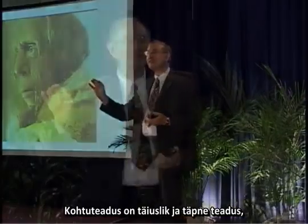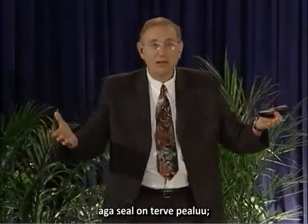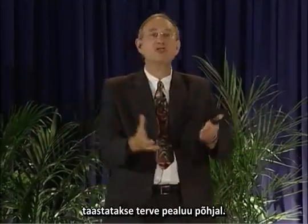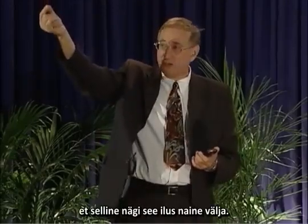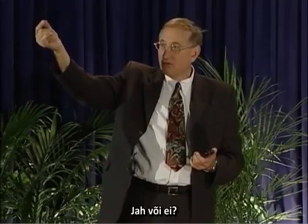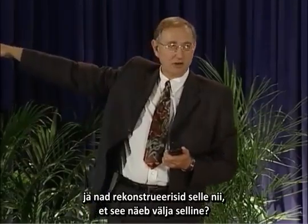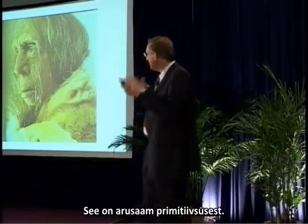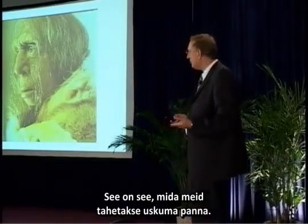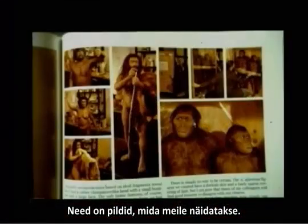Now, forensic science is a perfect science and an exact science. But you have the whole skull, and you reconstruct on the whole skull. You don't have a tooth, and then reconstruct the skull on the tooth and say, okay, this is what this beautiful woman looked like. Yes or no? Does it make any sense? No. Yet they have a bone chip, and they reconstruct it to look like that. Did they know he had long hair from a bone chip? Of course not. But this is the primitive notion. This is what we are led to believe. On what evidence? None. Absolutely none.